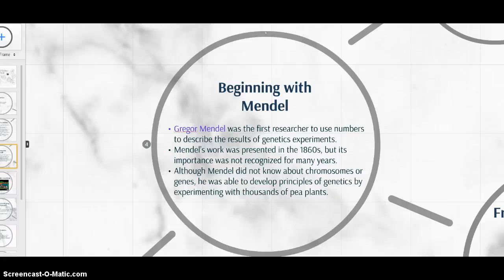of pea plants. He spent a lot of time in his garden examining pea plants and figuring out, why do certain plants have this color flowers? Why do certain plants have this kind of leaves? And all that time paid off because he was really able to figure out how different organisms' traits are crossed.